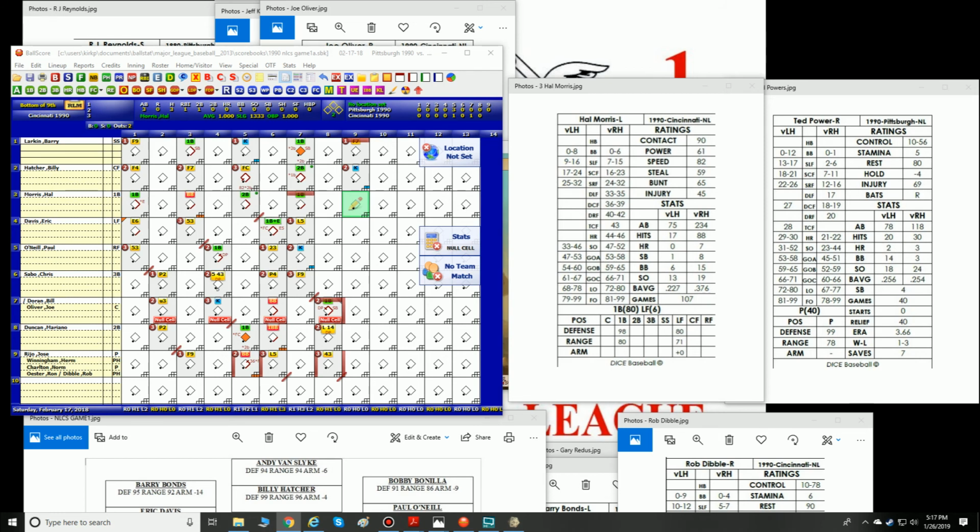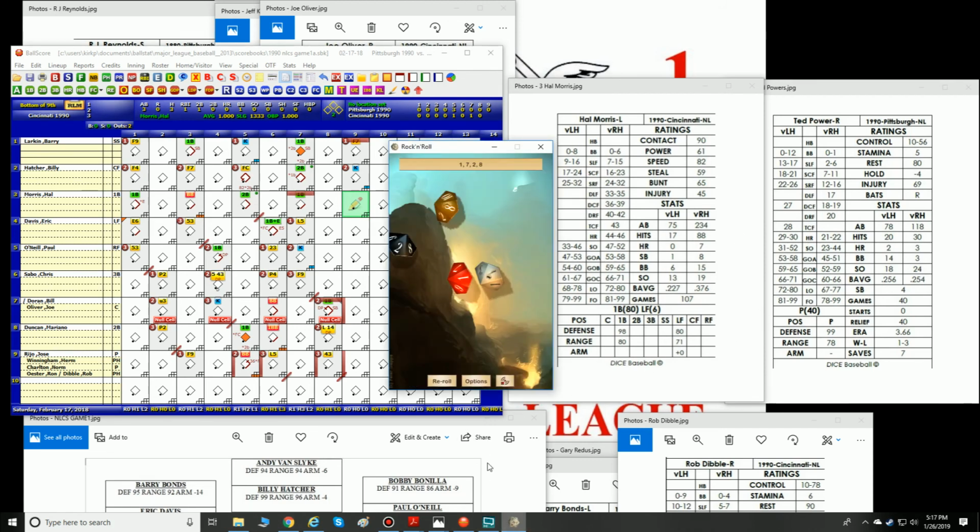But since he is 3 for 3 on the day, I don't think that pulling him is the right thing to do. So we don't go by what happened in real life. We just use that as a good example of how to participate with the players that actually played in the game. Unless, of course, an emergency arises that we need to do something that makes sense in the game as a real life manager would do. So that's the way I play it, and hopefully that explains it.